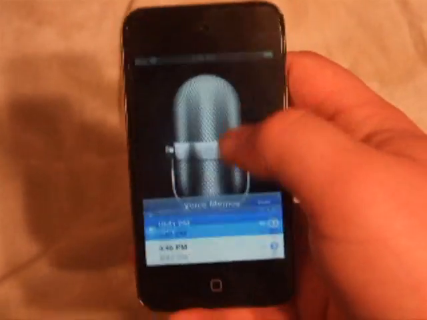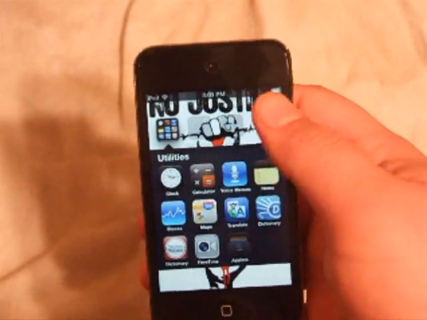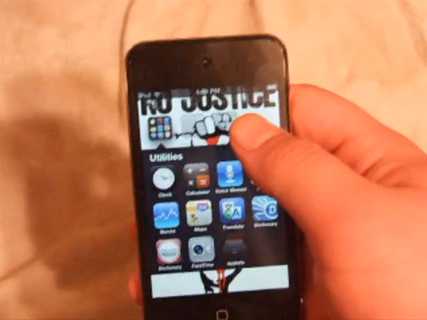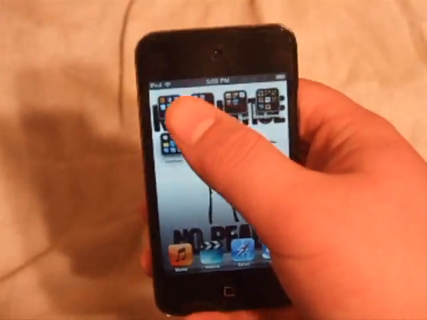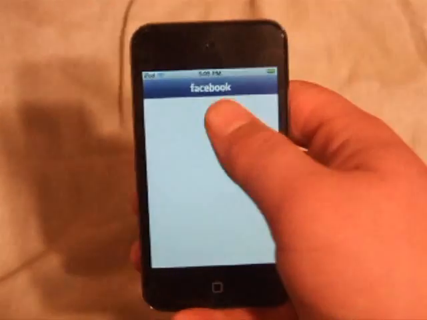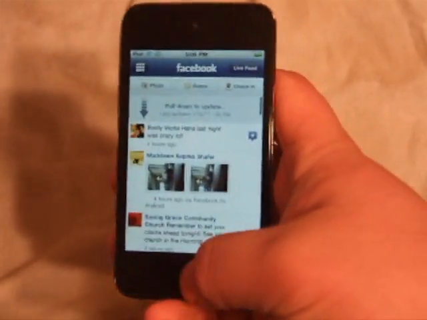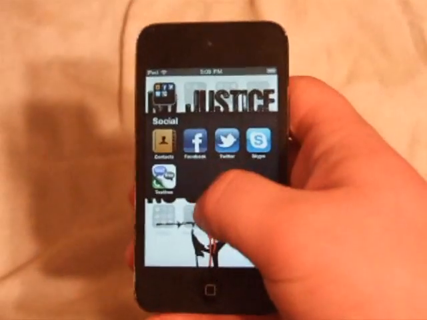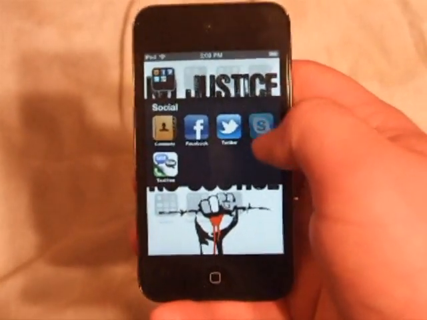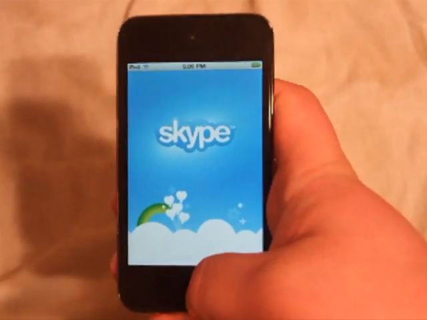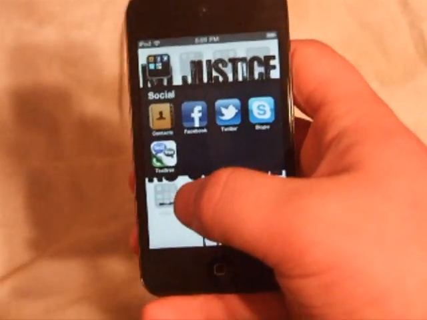You can also have better apps as far as taking pictures and stuff. You can also give your location, like say you want to go on Facebook, and you could give your location on Facebook, or you can go on Twitter and give your location. Skype, that's another app that you can use on here for video calling. And also you can actually call people on here.